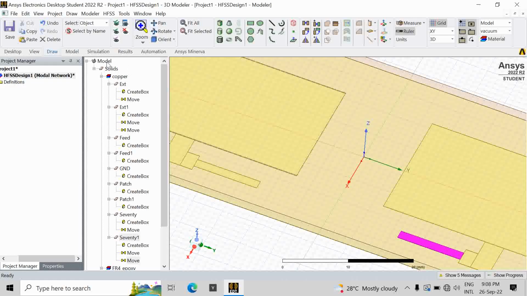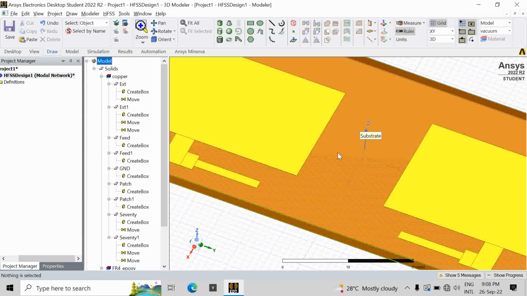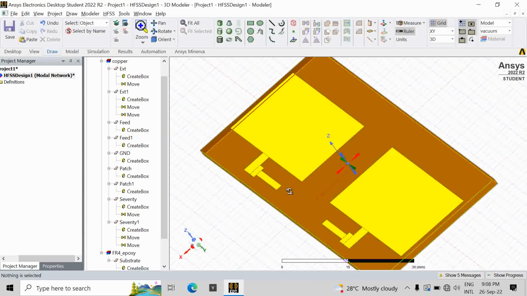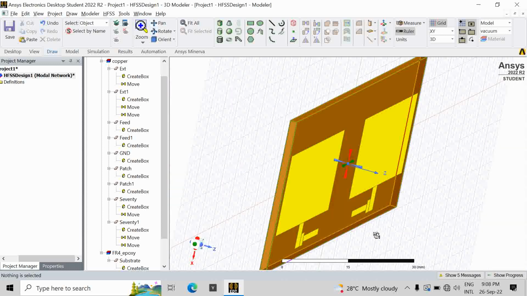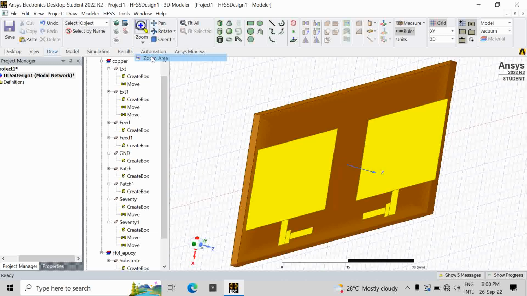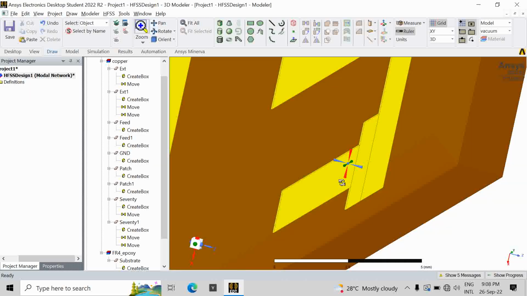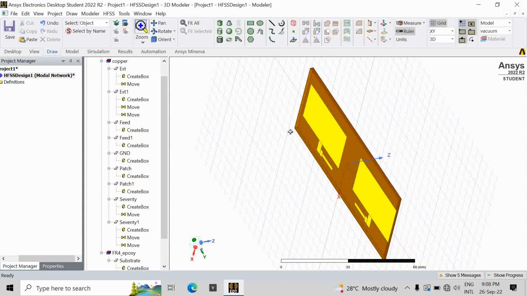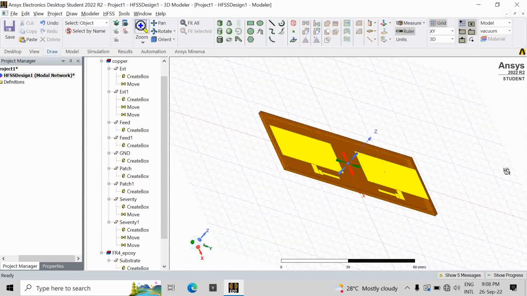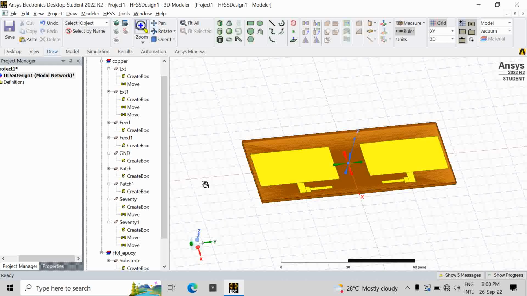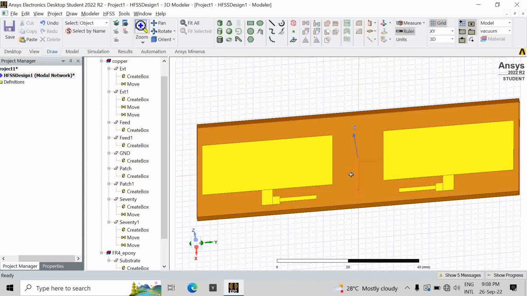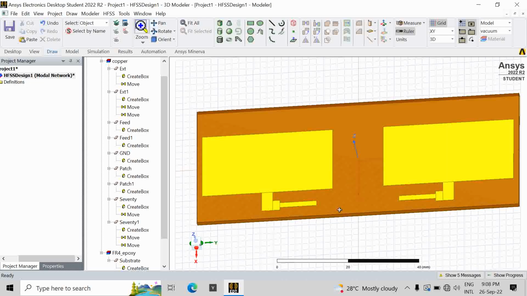Okay. Now, one thing I would like to add here: while doing this kind of operation, means move, alignment and all, please check whether that element, that part has been aligned or not. If it is beneath the patch or beneath the substrate, then it will be a problem, and we will not come to know what is the reason for this misalignment. Okay. Now our area of concern will be the 100 ohm feed.